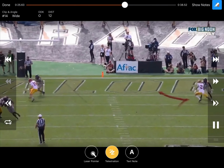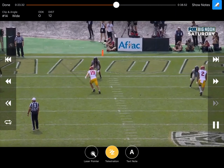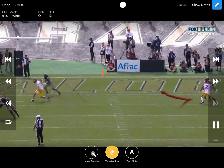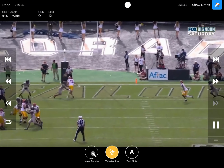Wins to the inside. Not a great job here by the corner. Taking away inside leverage, you would think that you'd want that guy to fade that. But right here, as the outside releases and slides to the outside just a little bit, he almost gets to outside leverage with him being flat-footed, square to the outside.